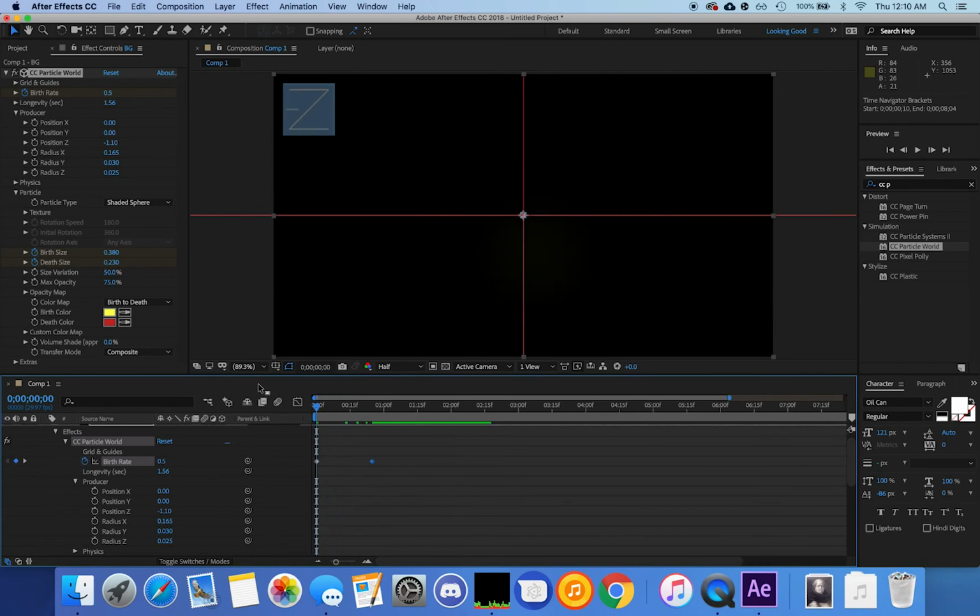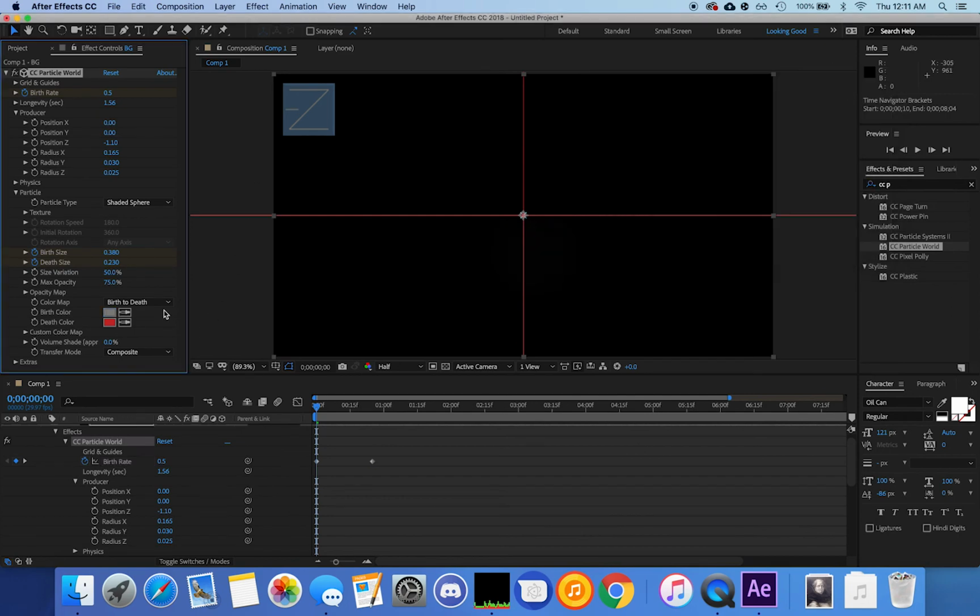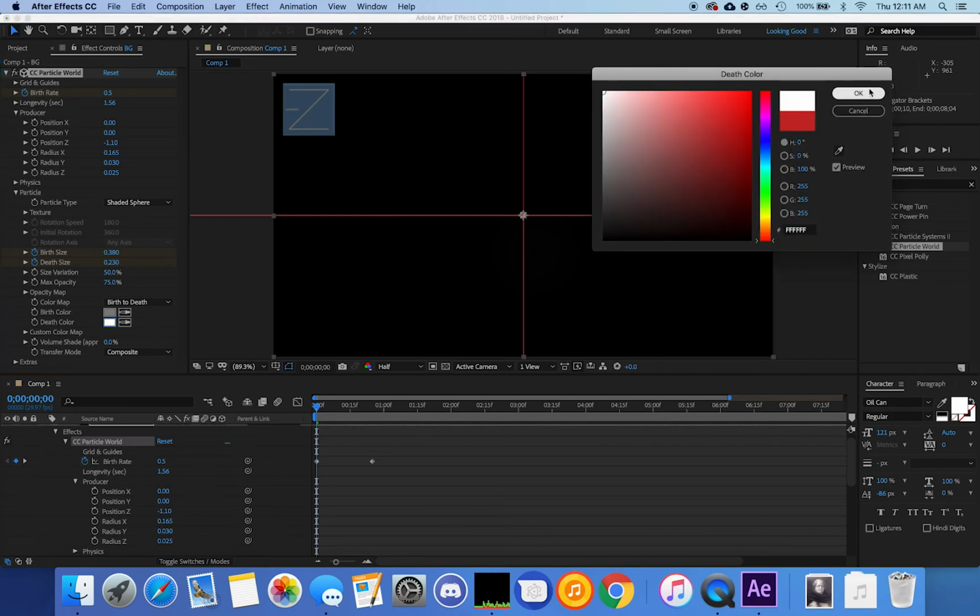It's yellow and orange. So what I'm going to do is I'm going to change this to a white, well, to a gray at birth, a lightish gray, but still a gray. And then at death, it's going to be very bright.